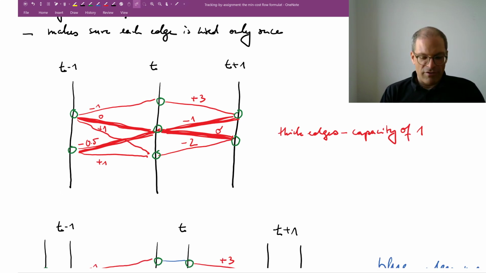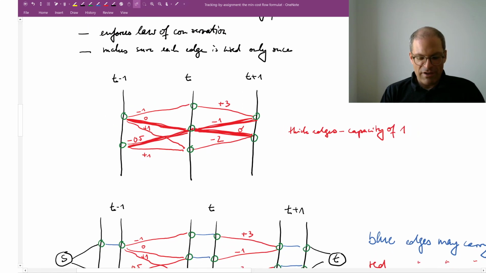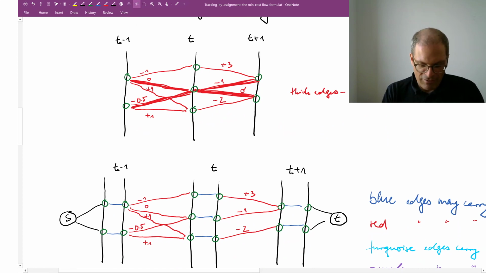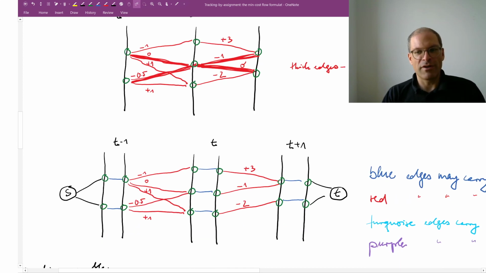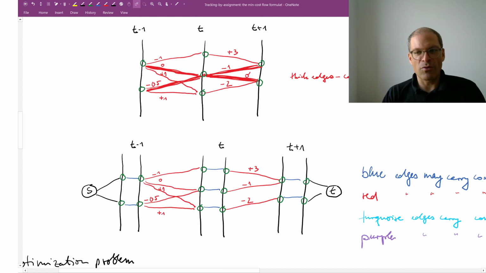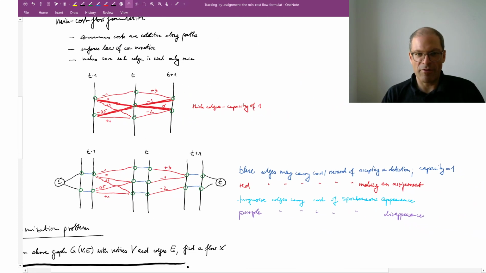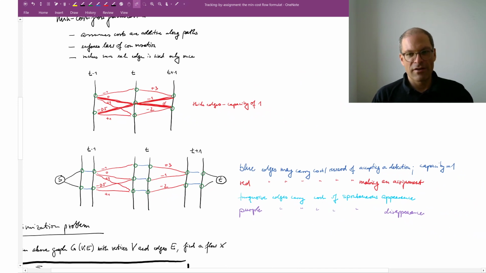And if I do want to enforce the fact that each detection should hold just a single object, and I can or cannot decide to do that, then to all these edges which are shown in blue in this graph, I can give those an upper limit on their capacity. Yeah, so this is what I wrote here on the very right hand side. For the blue edges, they may express the cost or reward of accepting a detection. And in addition, I can impose that these have a capacity of just 1 if I want each detection to represent just a single particle.